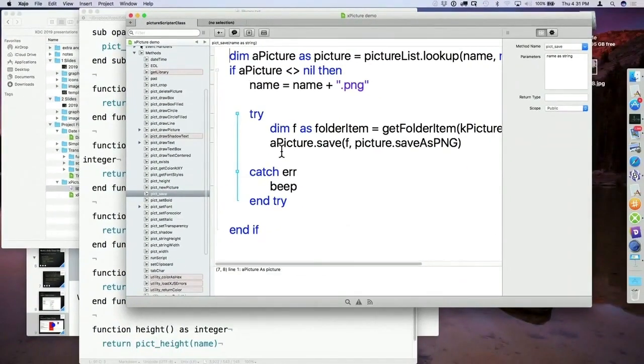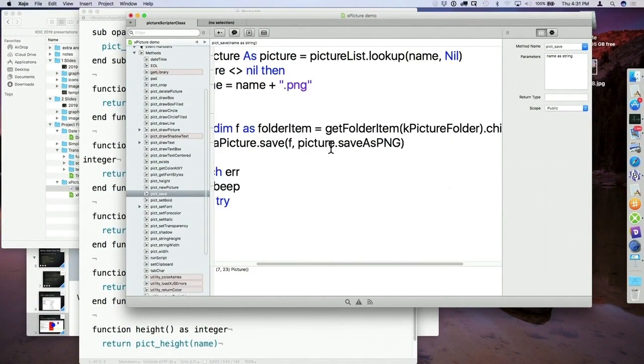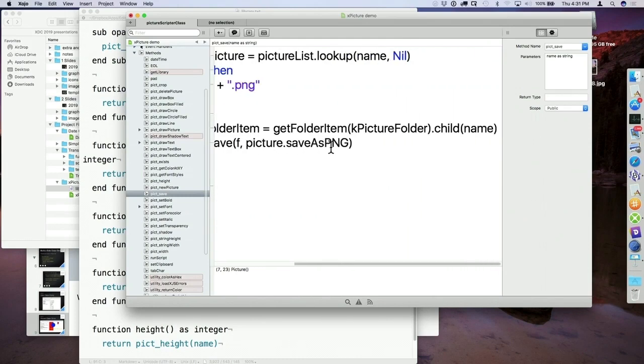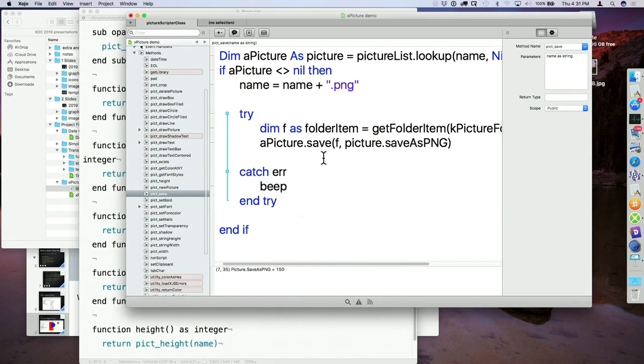Here's the save one. You could tell it where to save, and this particular one is set up to save it in a picture folder. But you could set this up however you wanted for whatever your project needs. Basically, that gives me a way to create a script that can draw something and then export it, and then I can use it in something else, which is pretty cool. So, any questions about that? All right, cool.